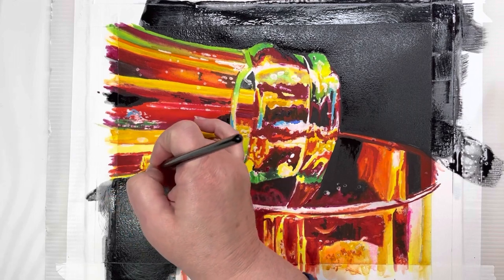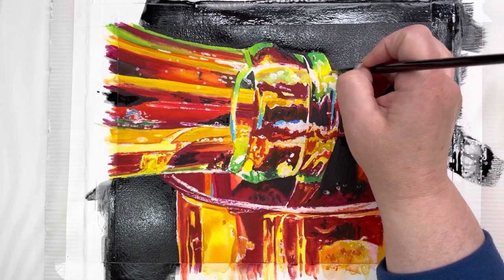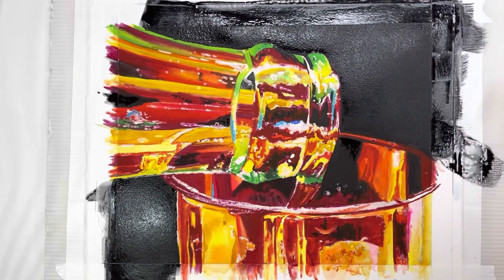But different stuff. I'm just adding a little of the bismuth vanadate where a little of the black came up. Okay, and anywhere else. All right, we'll let that dry. I'll be back when it's dry.